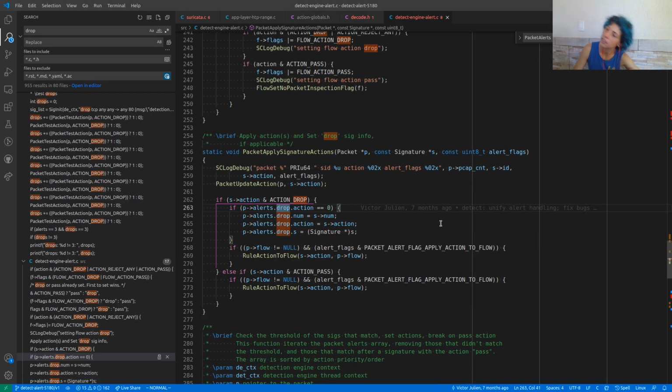All right. So if we have it, we will immediately set that. What else? If pflow not null and alert flags and packet alert flag, apply action to flow, run action to flow. Okay, this cannot be.